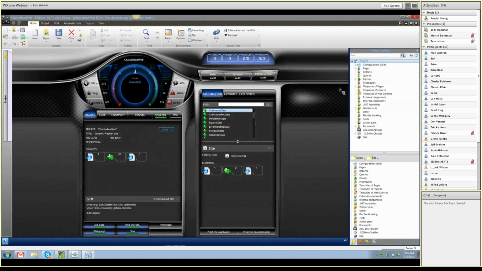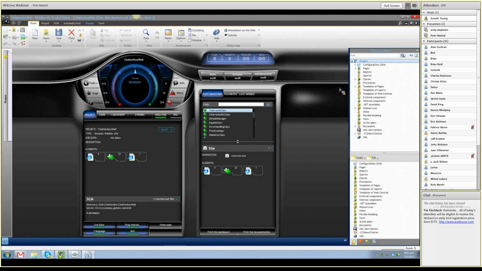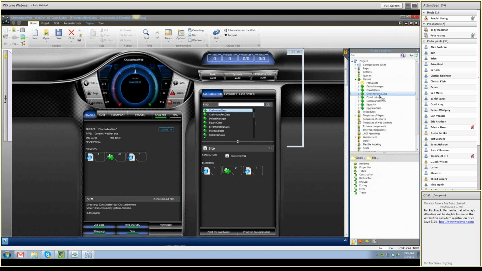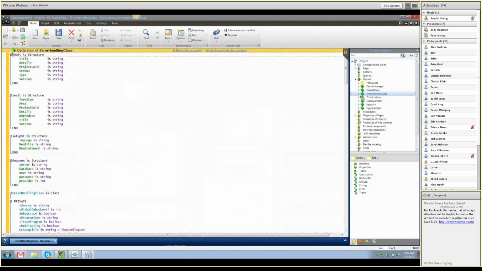All right. What I've done is start bringing the classes and the web services into the web project. And now I've got to get with Andy here real quick and work out some design details. But the first thing I did when I brought in the classes is started getting some errors. One of those errors was in the error handling class that Andy's written.